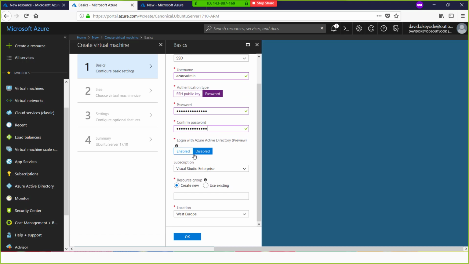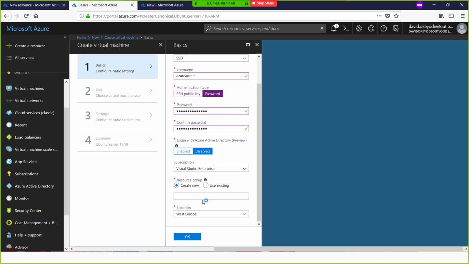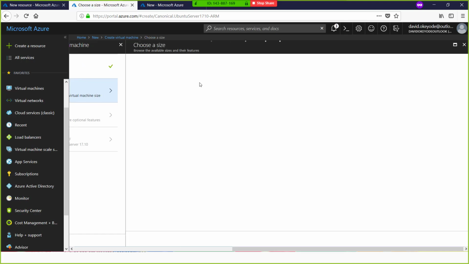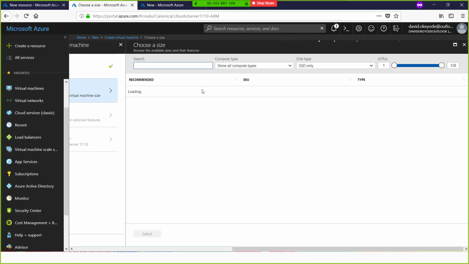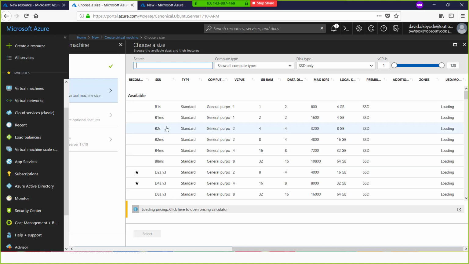By the way, there's a really cool new feature that Microsoft are bringing out: the ability to log into Linux using Azure AD credentials. I'll go ahead and click OK to that. I have this Ubuntu virtual machine, and then I'll select a size for it. Hopefully that does not take long.